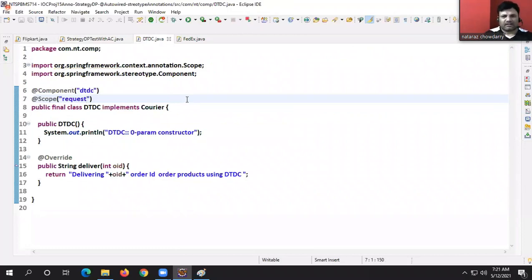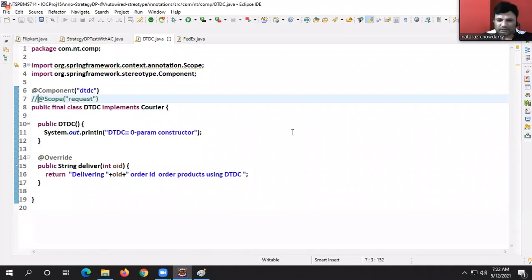Right. Sir, I don't want to specify scope, but I want to disable pre-instantiation of singleton scope beans. If it is XML, we have lazy-init, I hope you remembered. How to disable pre-instantiation on singleton scope, guys?